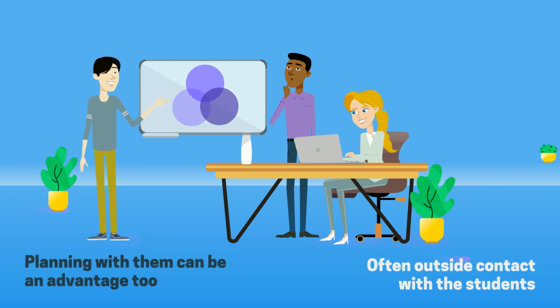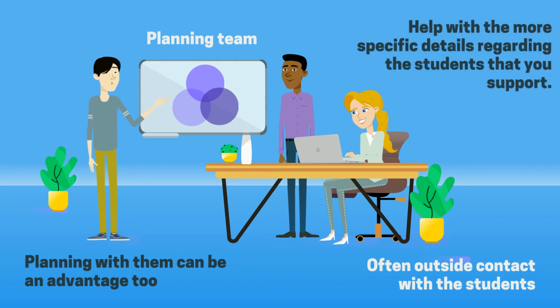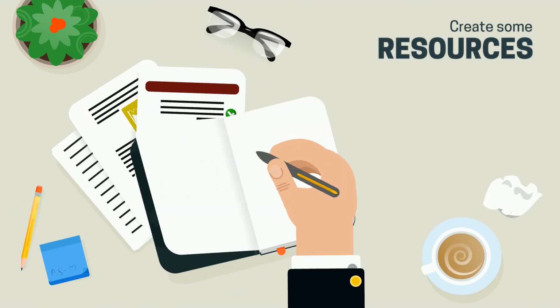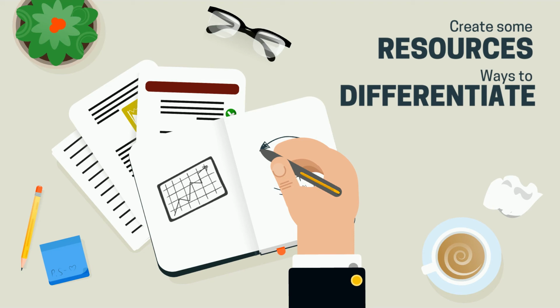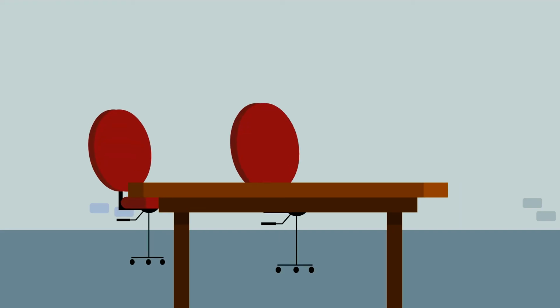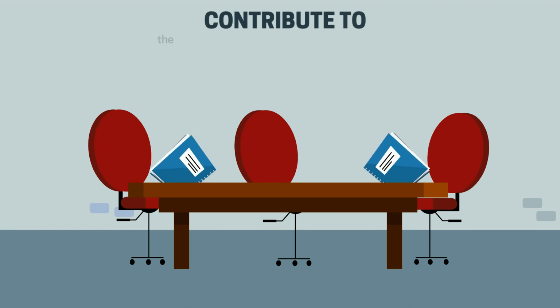Usually you will be part of the planning team, along with the class teacher. They will likely cover the big picture and general plans, but you will be expected to help with some of the more specific details regarding the students that you support. You might be asked to create some resources around a learner's need, or look at ways to differentiate the general resources supplied by the teacher. As the person that will be closest to certain students, you should also be asked to contribute to the teacher's understanding of those students' needs.